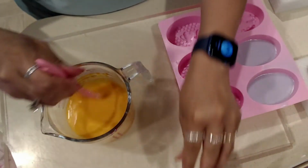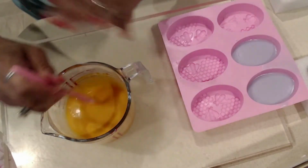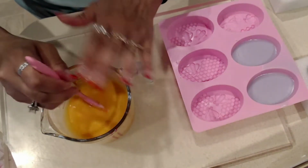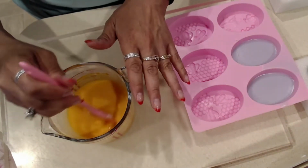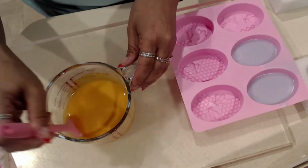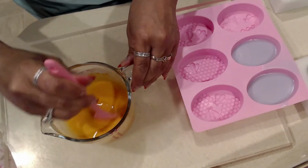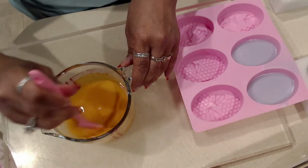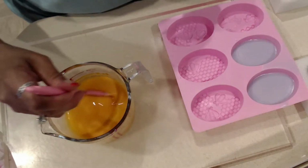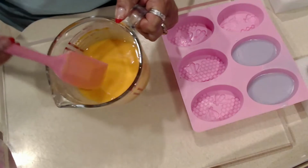And y'all, when I took out the soaps today, they did not smell very strong, just to let you know. They were still scented, but they were not strong scents. So if you don't like strong scents, 5 to 6 drops will do ya. If you are looking for a not strong but more pungent smell in your soap, then you'll want to add a little bit more.